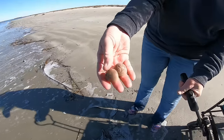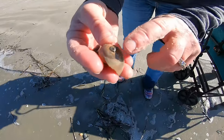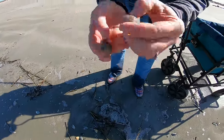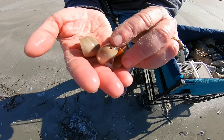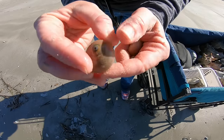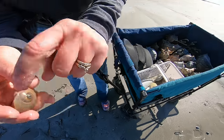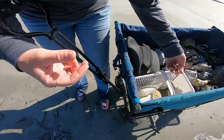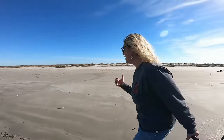Two moon snails, the shark eye shells. Awesome. This one right here is the ones they nicknamed the Paul Newman because of that blue center in the eye. And how about the drill holes in them? That's right. It's got the characteristic drill holes. These gastropods, they're basically cannibals. They eat each other. And so these type of shells, as well as the whelks, they'll actually drill a hole through the exterior of another shell, basically to eat it. Cannibals. That's right. They're cannibals.